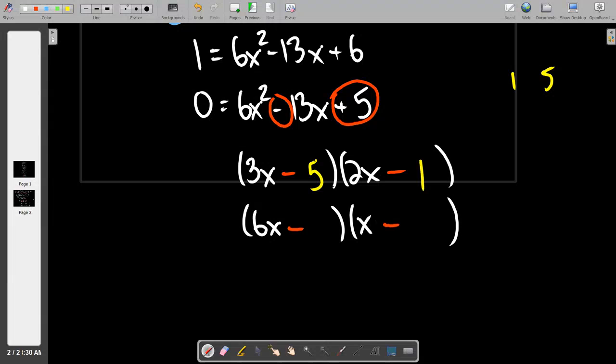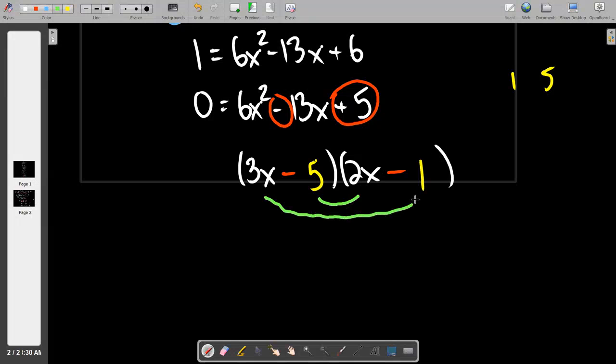And we know it works because we test it. And if you've forgotten already, which I hope you haven't, what that means is I test these. What do they make? The 2 in the middle. Negative 10x. What do these make? And negative 10 and negative 3 make negative 13, which is exactly what we were going for. So we have our factors, and now we need to find our solutions.